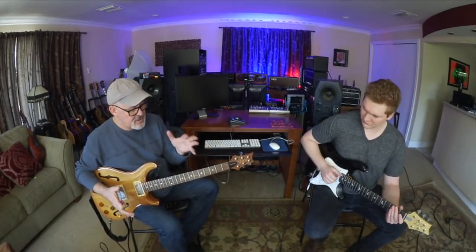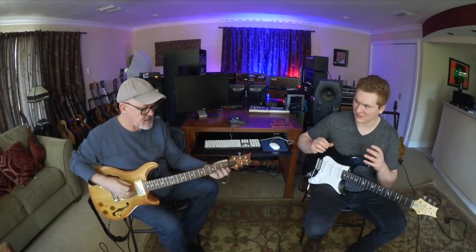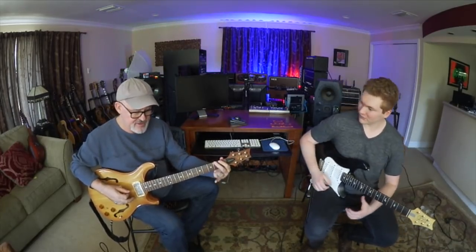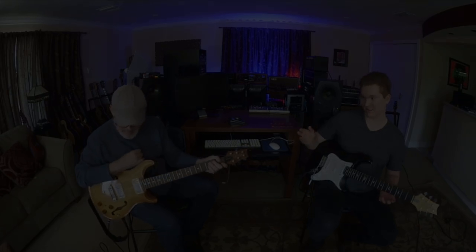So you want to keep all the notes even, and we have a little bit of gain on the guitars, and that helps. Always helps to have a little bit of gain on your sound. Not totally clean. Although, totally clean would be a good discipline for this, because you really have to make sure that every hammer-on is the same volume as every picked string. Exactly.